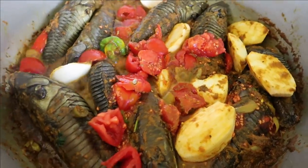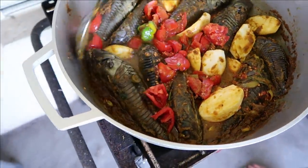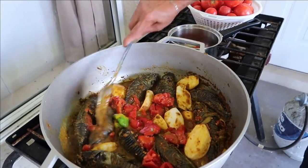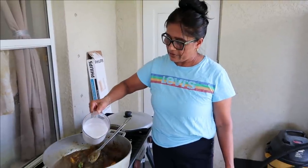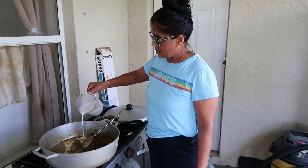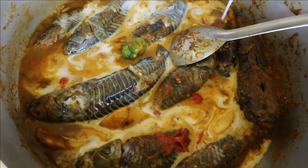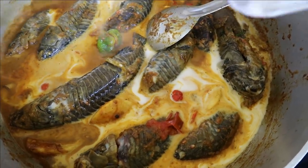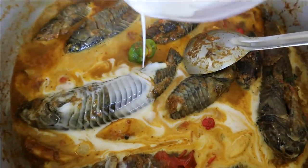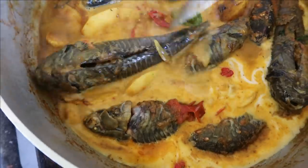All right, let's go back inside and see how our hasa curry is coming. We'll give it a stir — it's bubbling. Wow, this smells so good. The chatak-chatak curry powder and chatak-chatak masala. Our hasa is ready for the coconut milk. So here we're going to pour our rich, milky, delicious coconut milk. I forgot to tell you guys, I cured this hasa overnight last night with salt. When you cure it, it tastes so much better — the flesh just comes loose off the bone. Curing the hasa before you cook — they say jambaji. Yeah, they taught us all these things, guys. Thank you so much.